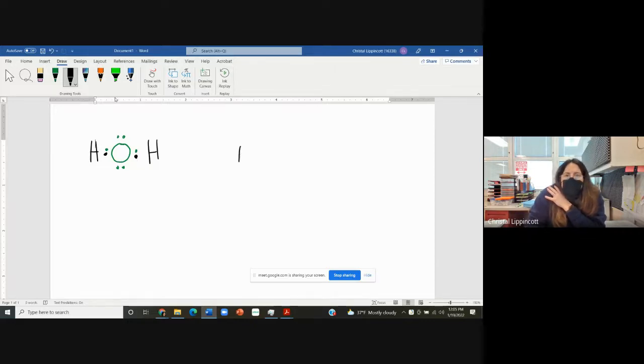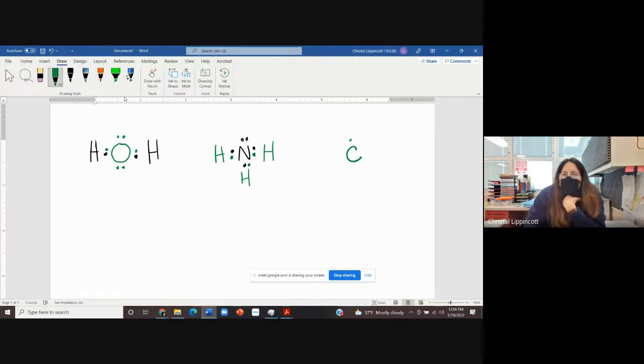The next one is NH3. So you're going to have 5 electrons around nitrogen. It's in the 5th column, if you don't count the D block. Then I'm going to start putting my hydrogens around here. Again, our hydrogens have 1 electron. So if I put my hydrogens around, there's my hydrogens. Now nitrogen has 8 and each hydrogen has 2.